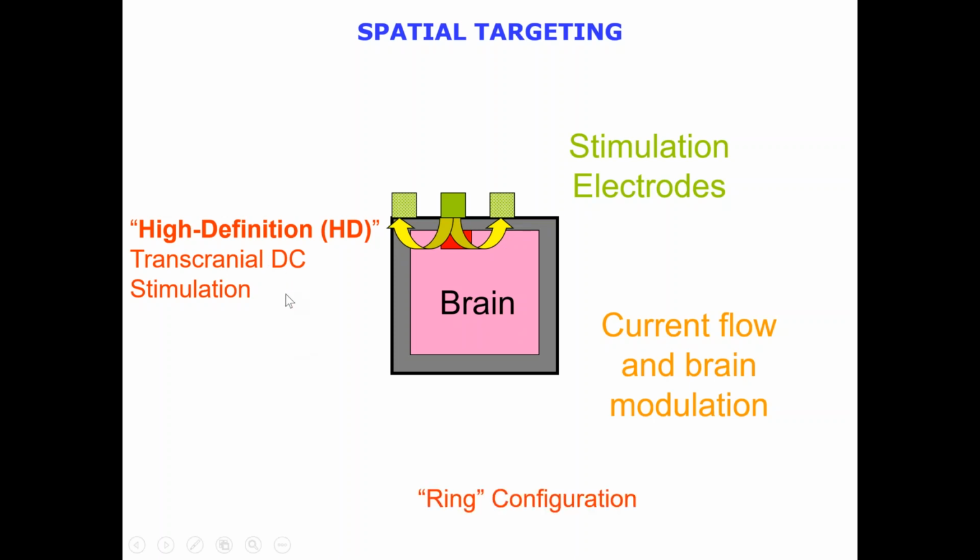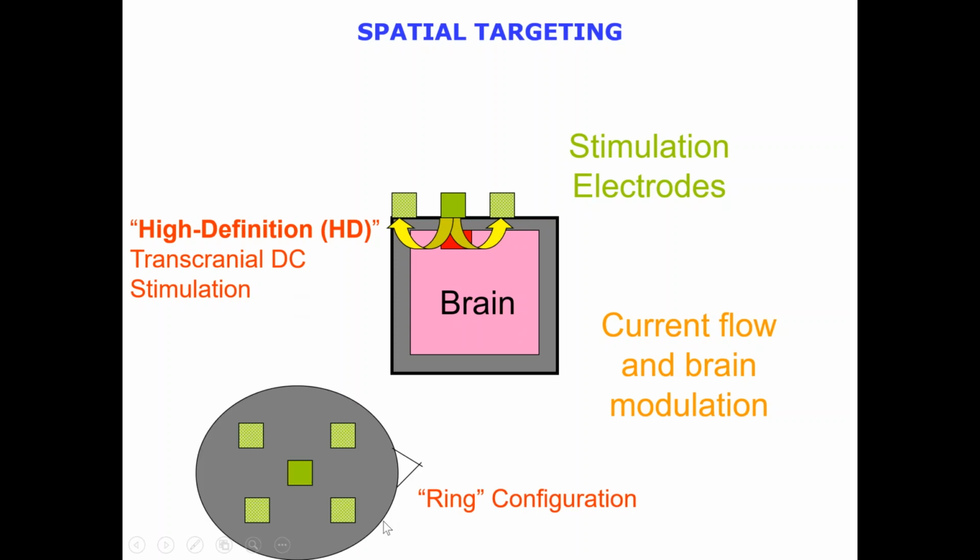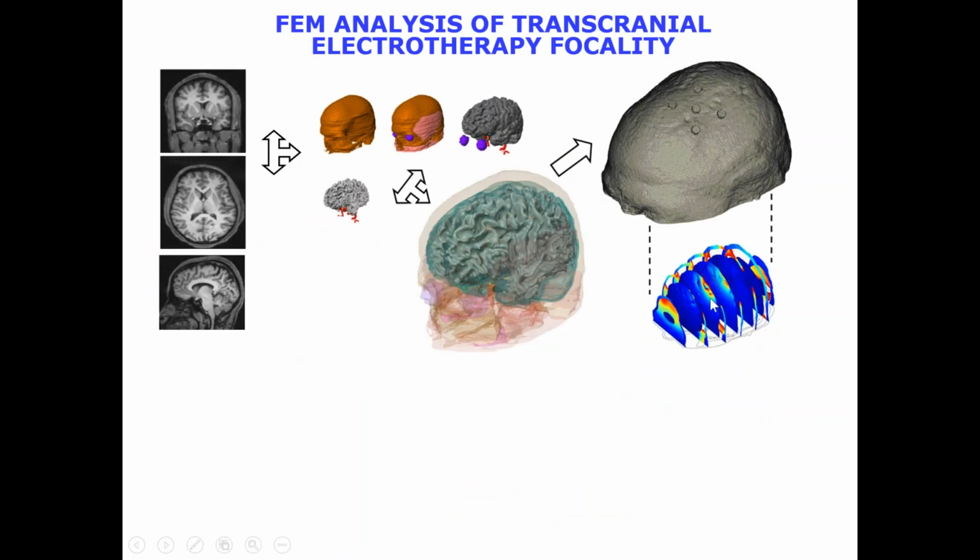So with high definition, you can be very, very focal on one area and get pretty specific changes in that area. So here's an example of some of that focality. That is a non-invasive neuromodulatory intervention. The patient's relatively passive. If we're working on executive function in our protocol, they're doing some executive-based task that we already have imaged them during.